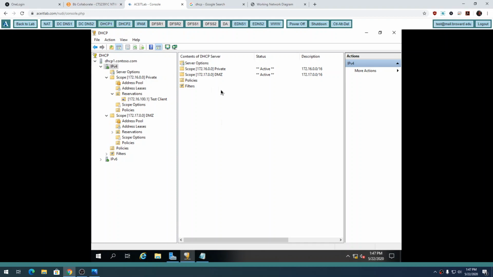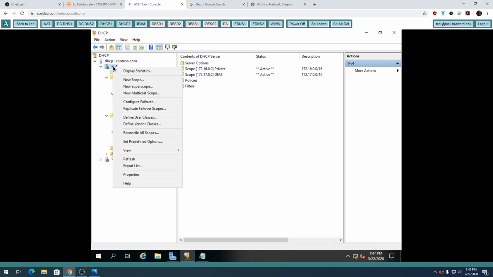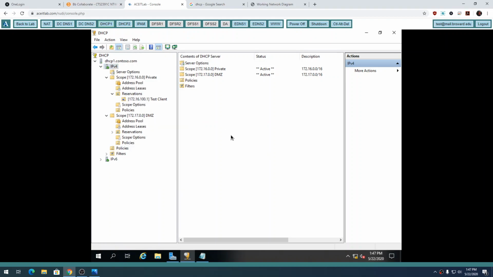But if you enclose both those scopes in a super scope, you're telling your DHCP server you can use an IP from either subnet for this physical LAN segment. That's what a super scope is. But I'm not going to have you configure that. It's only used in networks when you're transitioning from one network scheme to another or really small networks. So I'm going to avoid having you do that lab. But other than that, everything is set up, and that's it for DHCP. Thank you.